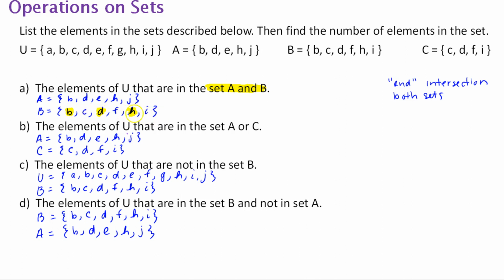So there are 3 elements that I found that are in both sets. If you want to double check your work, now you can look at the set B, look at anything left over, and just double check that it's not in fact in A. So we found all the elements in both, and we're going to say A and B equals, put curly brackets and just list the elements, B, D, and H. We were also asked to find the number of elements in the set, so you count the number of elements, which is 3. So A and B has 3 elements.